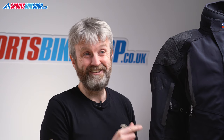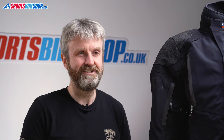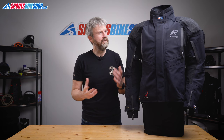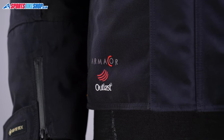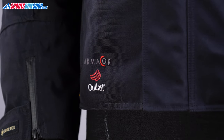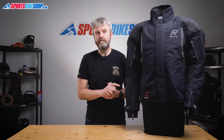In fact, I nicked the liner from this jacket and wore it under some other jackets as a mid-layer because it's been really cold recently and I needed a bit of extra protection. There's also an Outlast lining fixed inside the jacket, which helps to ease the change from riding in hot weather to riding in cold weather.